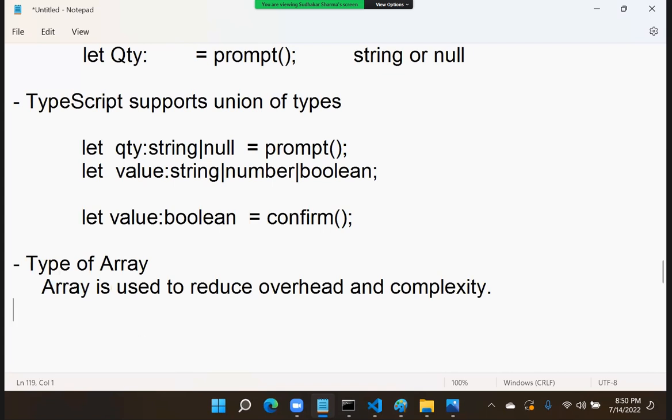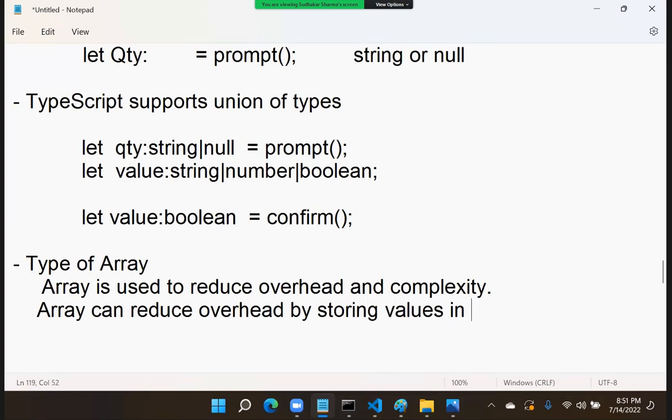How can arrays reduce overhead? Arrays can reduce overhead by storing values in sequential order. If values are stored in sequential order, then there is no overhead.